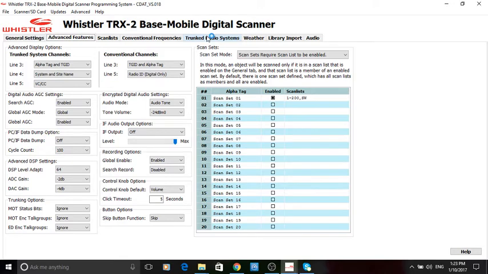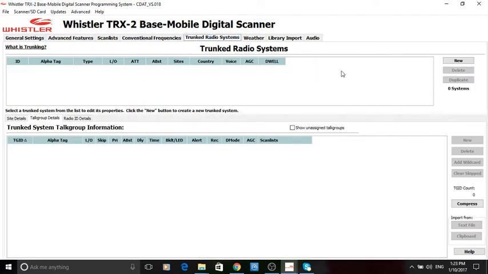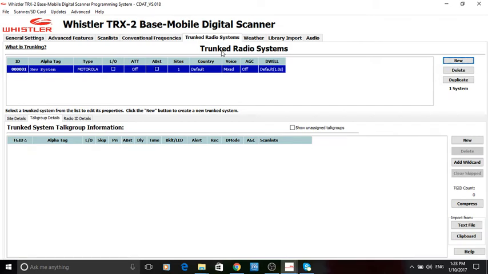Here we go. Okay, so trunk system, that's the tab that you select. Then you click new. So we are going to click here, and I'm just going to call this test because I can't say what the frequencies are that I'm going to use for this particular project.